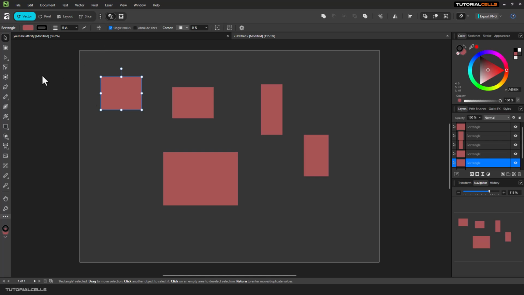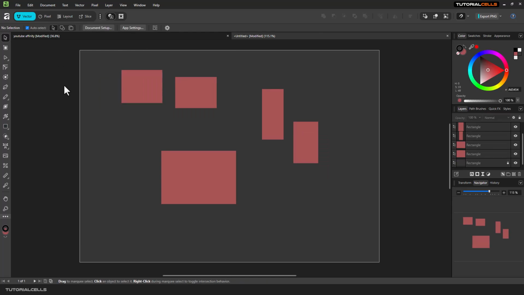For bringing up the move tool settings, just click somewhere empty and deselect everything. Now you can see document setup and app settings, and these two are for the move tool settings.